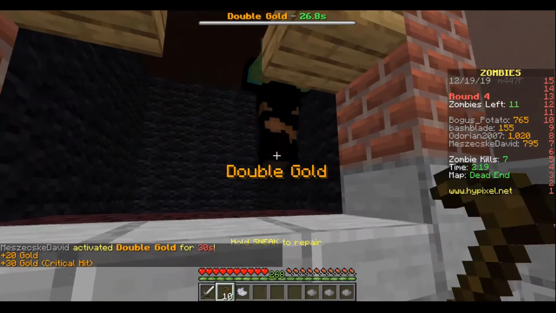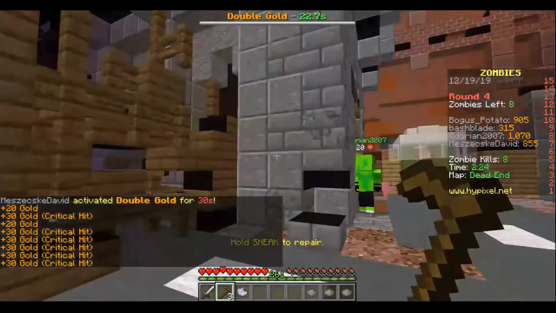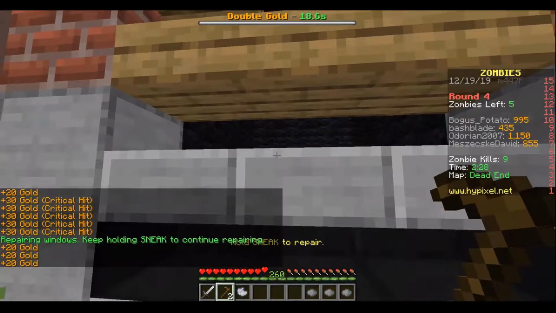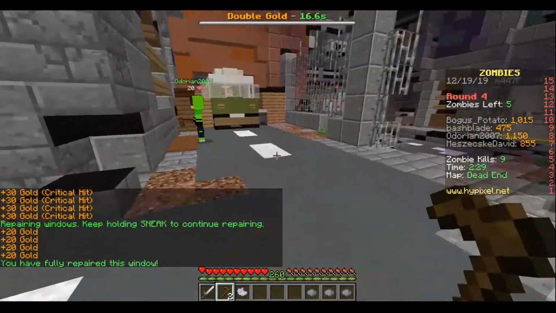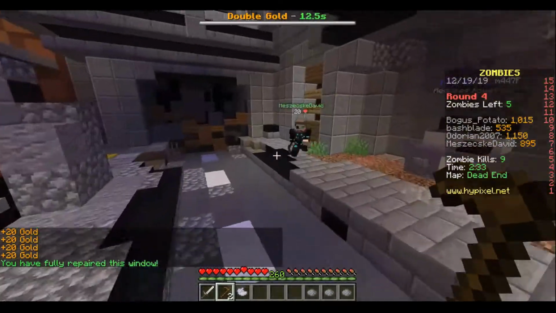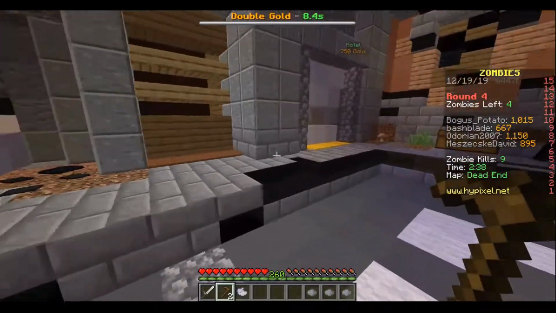See, now you want to kill people, because it means you get to learn. I mean, you don't learn, you get to repair windows, which is super awesome for double gold. Okay, anything else need killed, repaired, something. Zombies left, four.